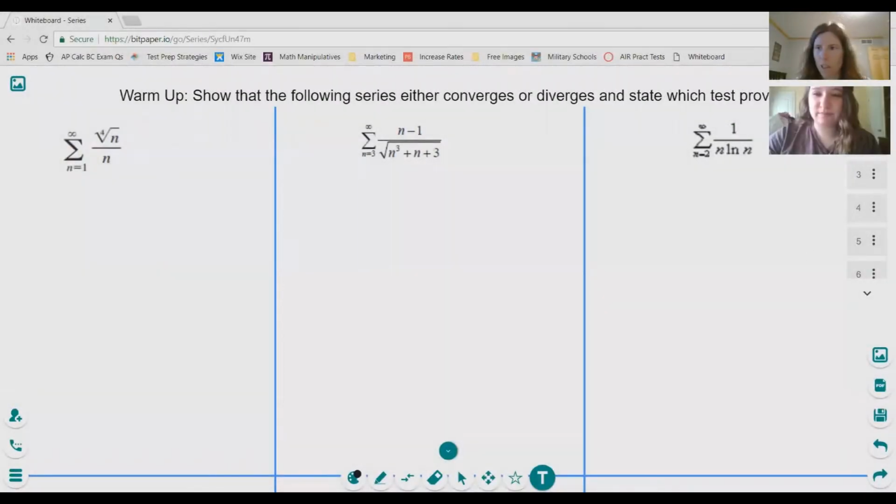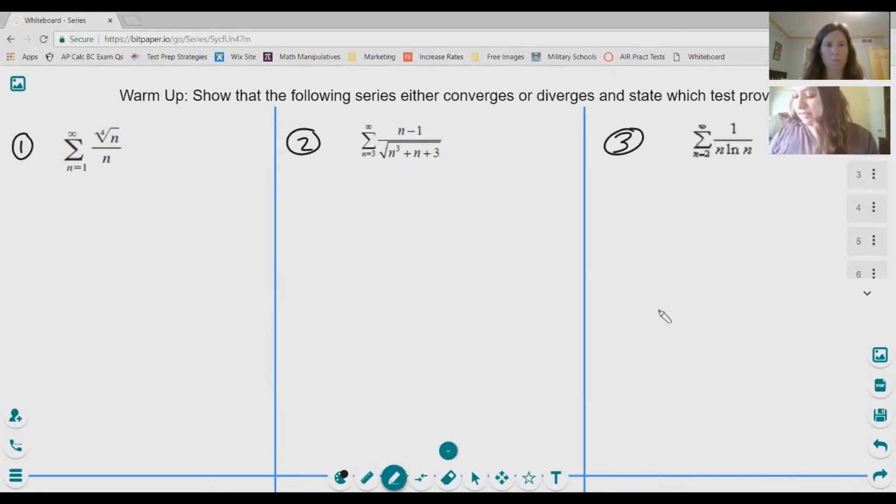Okay, so last week we were working with the series convergence tests. We were working on the p-series and the comparison tests, integral tests. So I wanted to start out and go back and review some of those tests and make sure those are pretty solidly in your mind and you're feeling confident with those.